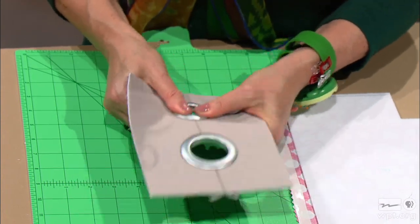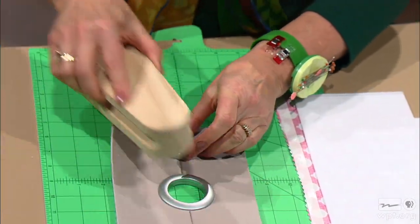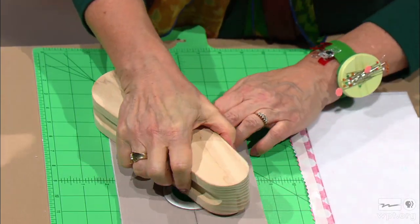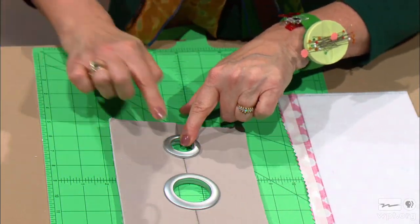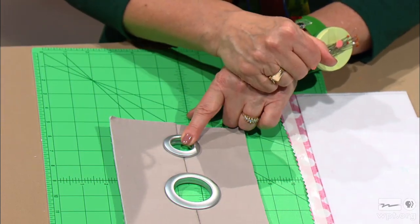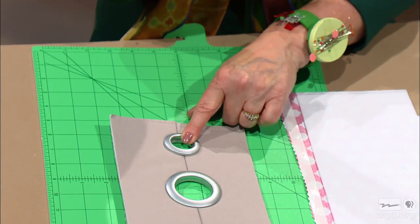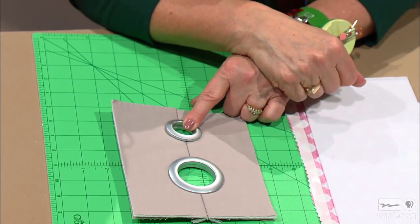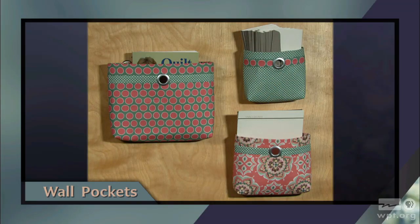And wait till you hear them snap together or click, and then press it down and click. You'll hear the two going together. Then you can see how much pressure you have to apply to put it into place. So add a grommet at each end, large or small. The choice is yours. What's good for the shelf is good for the wall.